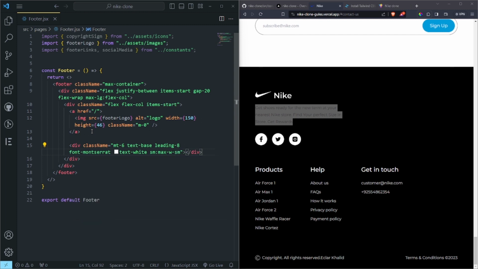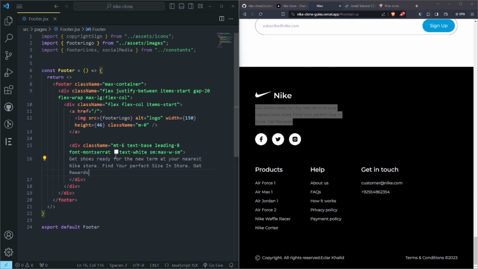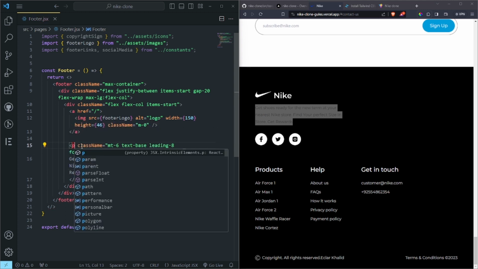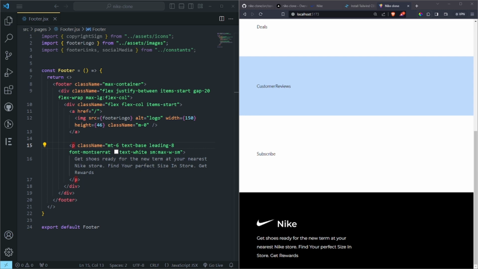And then inside here we are going to put this text, so let me copy it and paste it here, but this was not supposed to be a div but a p tag, like that. So let me come here and see if we have that text. Yeah, we have that text there. Now below the p tag is where we're going to map our footer links, and we're getting them from the constants that you remember from earlier.